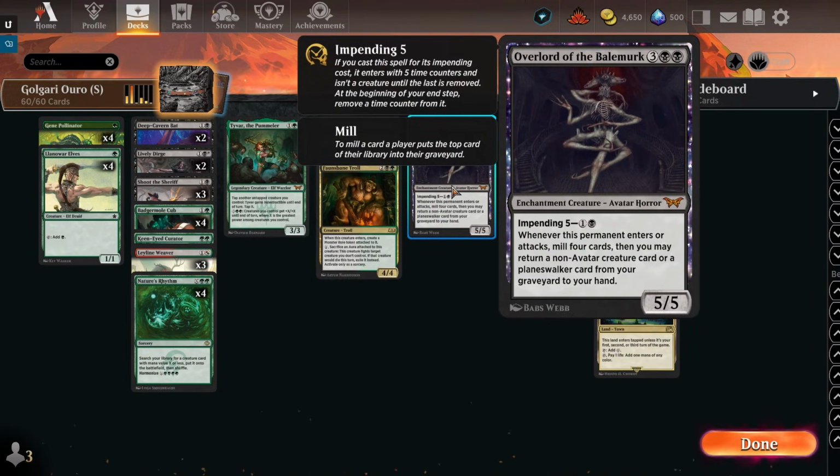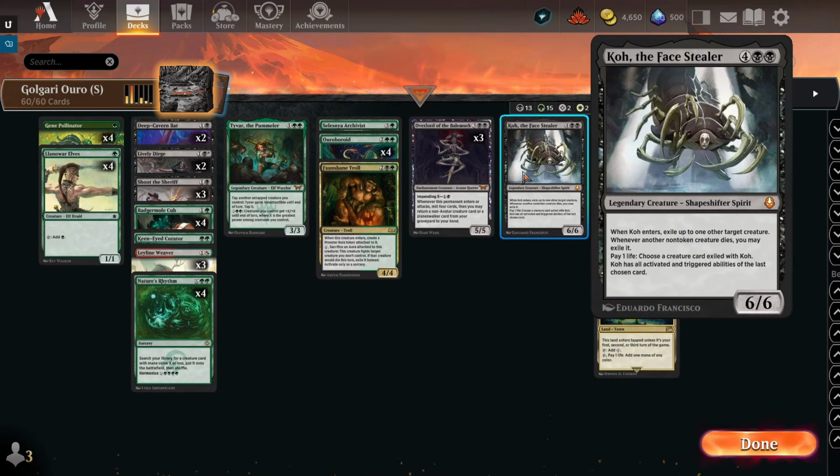We have 3 Overlord. Whenever this permanent enters or attacks, mill 4 cards, and you may return a non-Avatar creature or planeswalker card from your graveyard to your hand. Spicy one of Ko, the Face Stealer. When it enters, exile 1 target creature. Whenever another non-token creature dies, you may exile it and then pay 1 life. It has all activated and triggered abilities of the last chosen card, which is great.